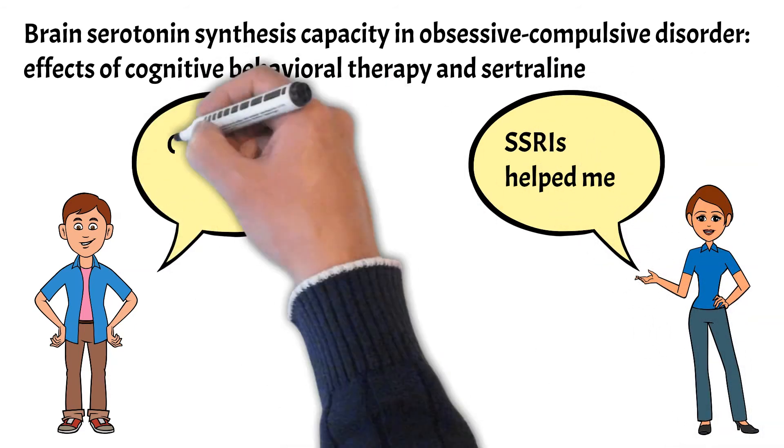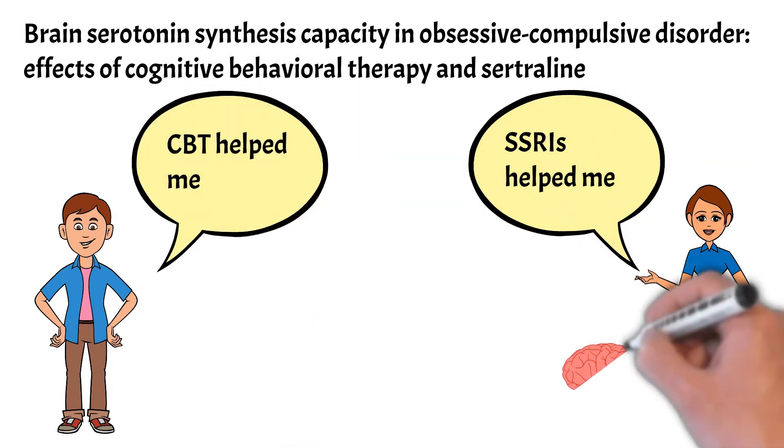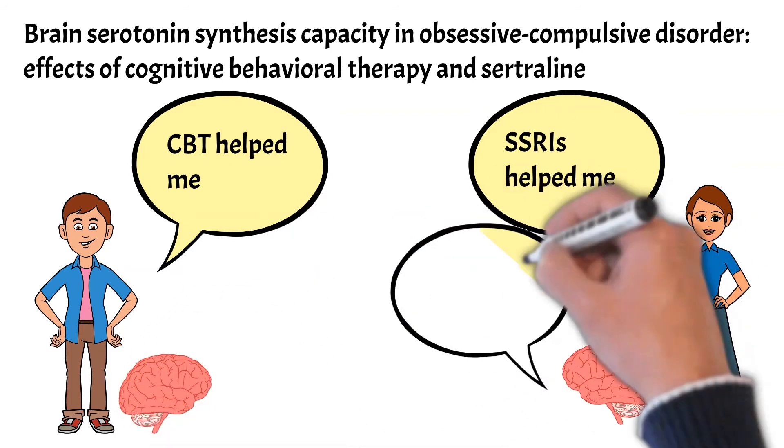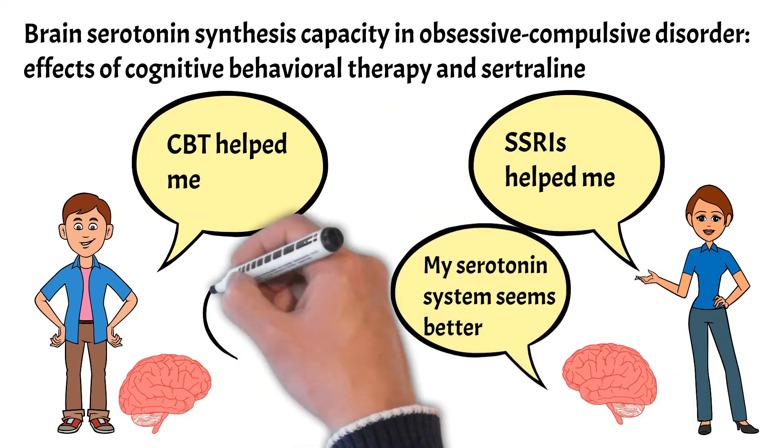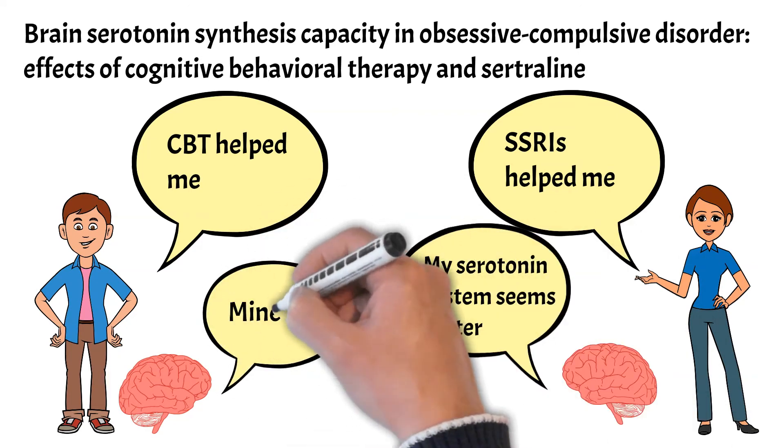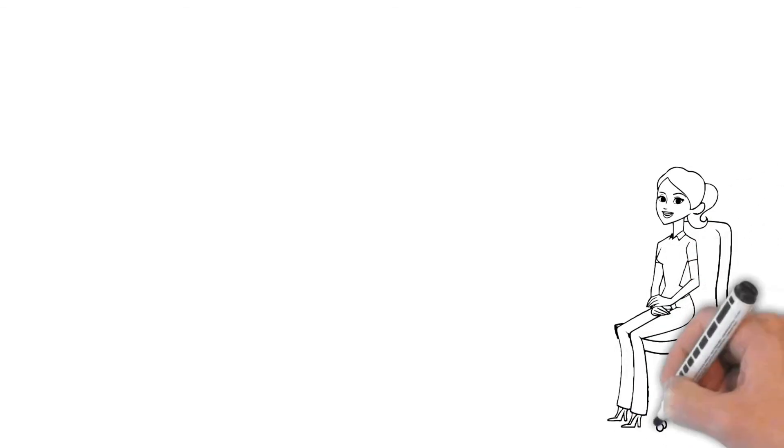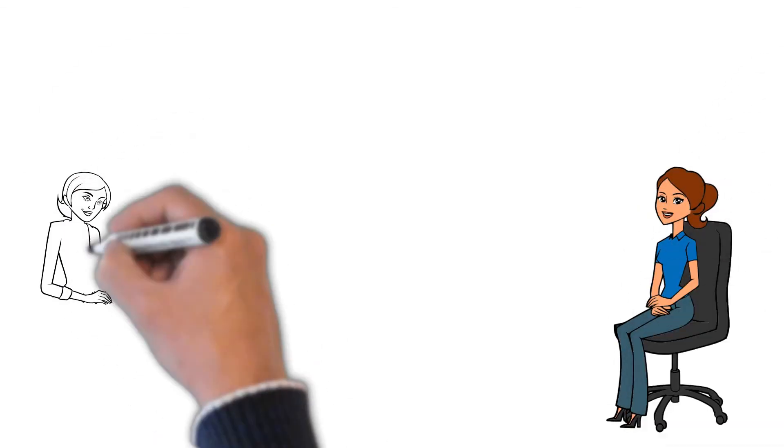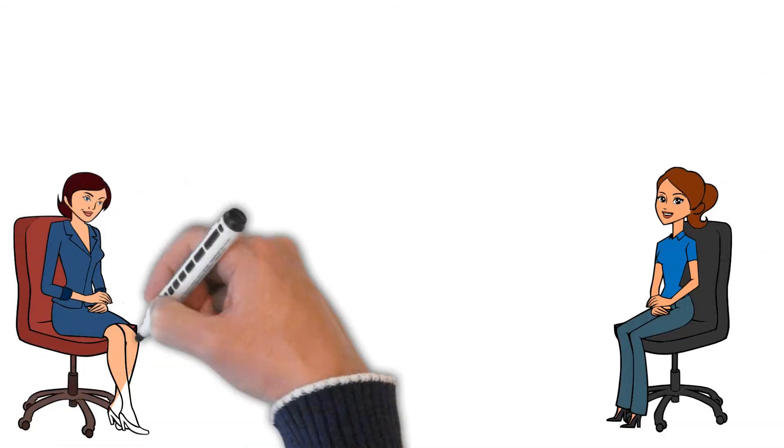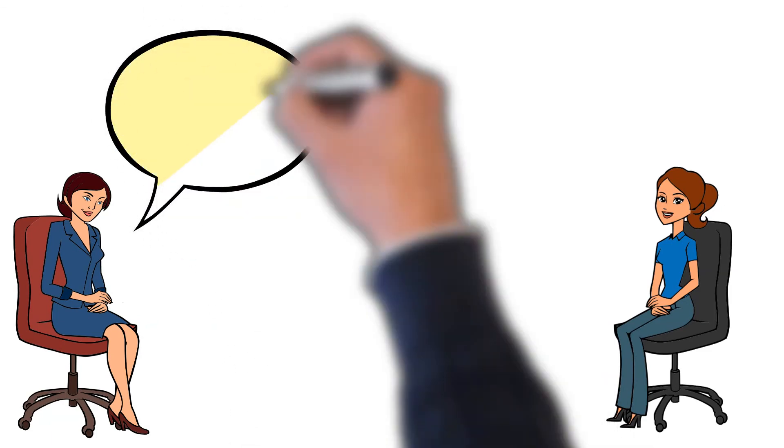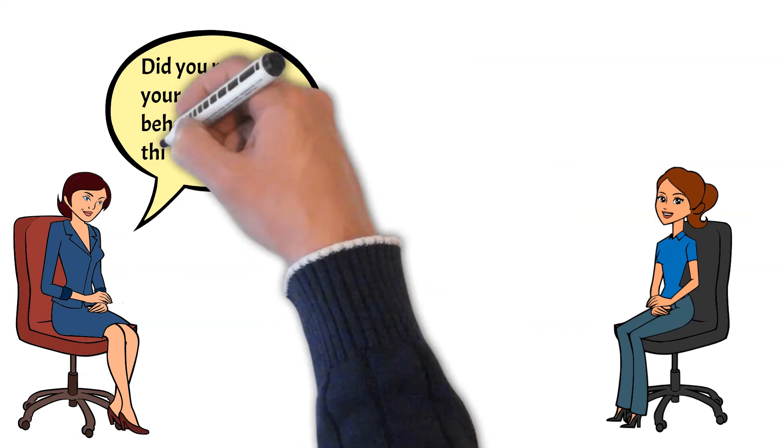Some of the patients improved in both groups, but what was really interesting was that the ones who improved showed signs that their serotonin system was behaving better, irrespective of whether they were treated with an SSRI medication or cognitive behavioral therapy, which is drug-free. What CBT practitioners regularly see in patients who do the given tasks and homework and reduce their safety behaviors is that their anxiety symptoms reduce gradually over the months and their capacity to deal with stress also improves.